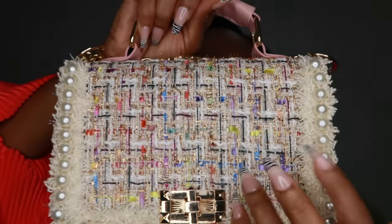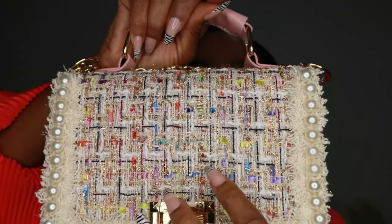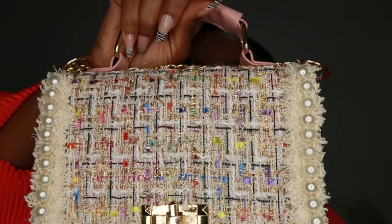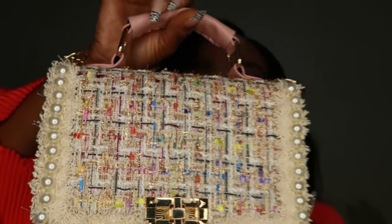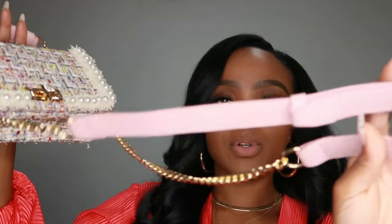So can we have a moment to talk about the colors? It has every single color in here whatsoever. You got pinks, purples, oranges, blues, black, white, gold, silver. It is giving you options on what to wear with it. However, the handle is pink and the crossbody portion to put on your shoulder is pink as well. So don't be alarmed, they have different variations. I chose the pink personally because I just wanted more pink accessories in my wardrobe. When I think of inspired pieces, I want to be very true to it. So I was either going to do black and white or I was going to do pink, but I have another black and white purse coming in. So I said, you know what, let's go pink for this.